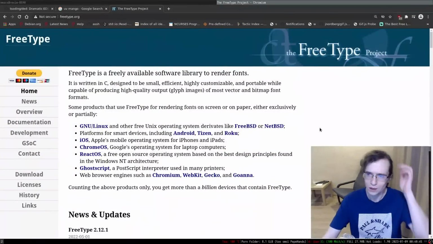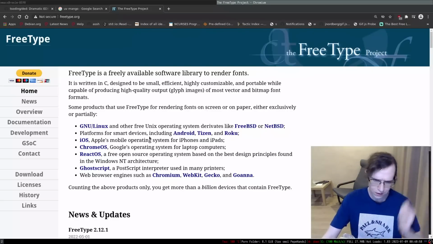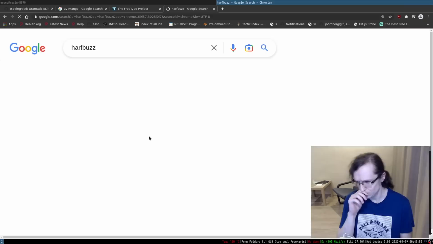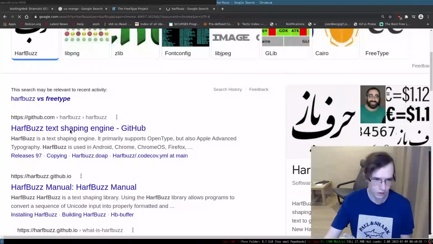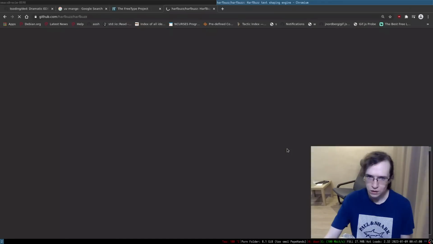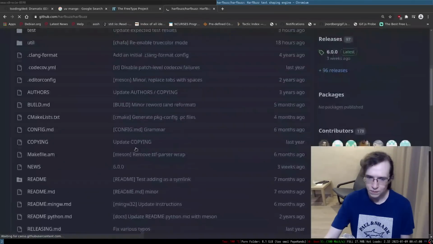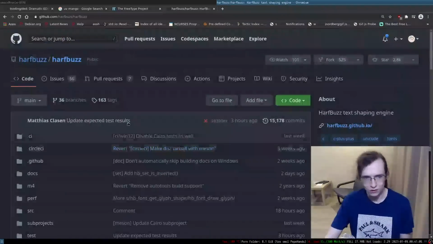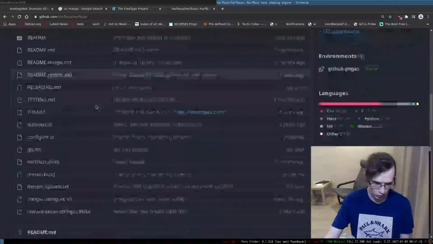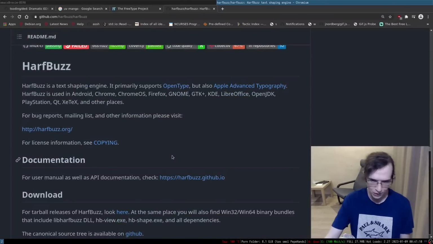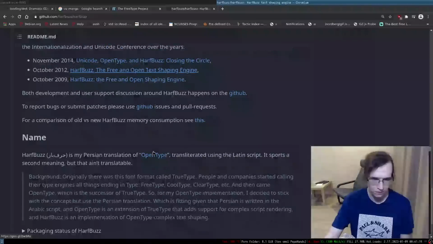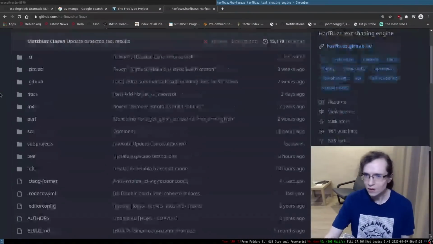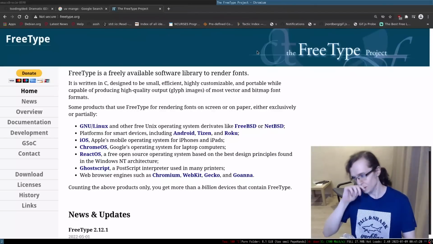So this is a library that we use for rendering the fonts. I think in the future I'm going to be also using HarfBuzz, right, for shaping. I think this is how we do that. HarfBuzz. Yeah. It's kind of interesting. I recently learned that HarfBuzz was made by an Iranian, which is so freaking cool, who migrated to Canada, of course, but it's still kind of cool. So maybe in the future we're gonna use that as well.